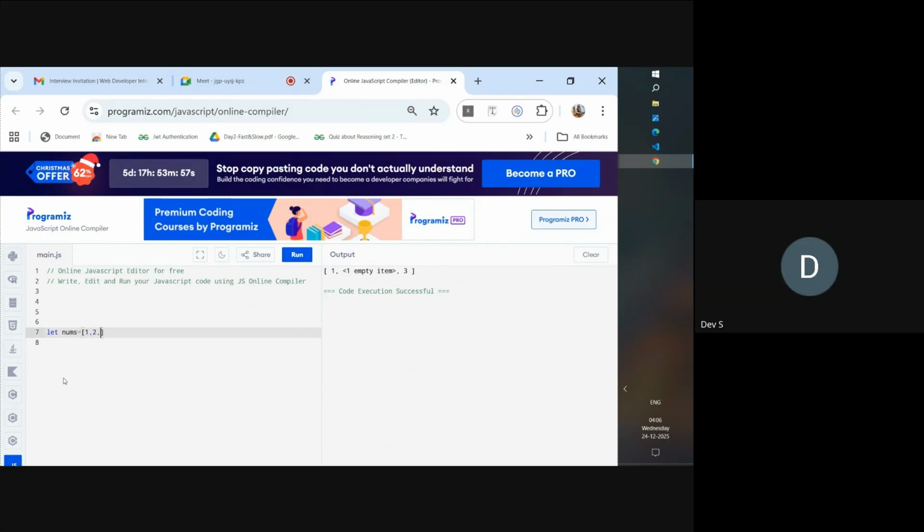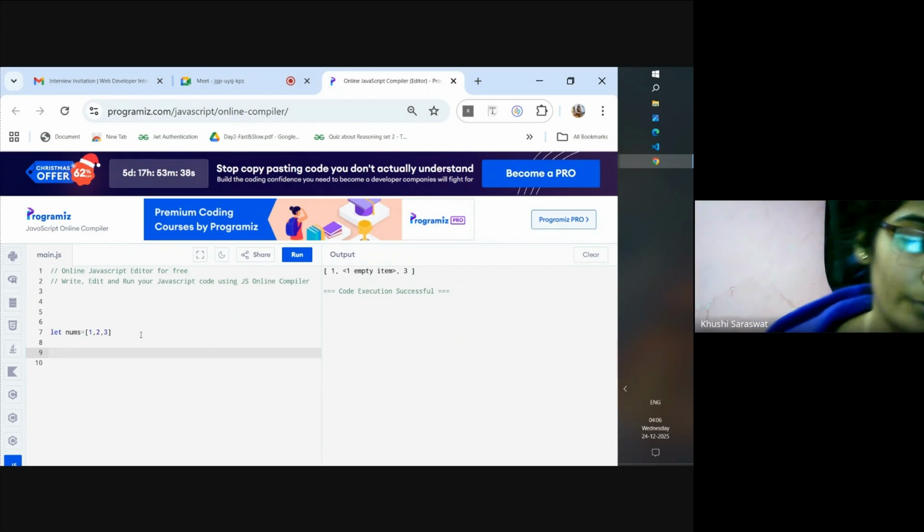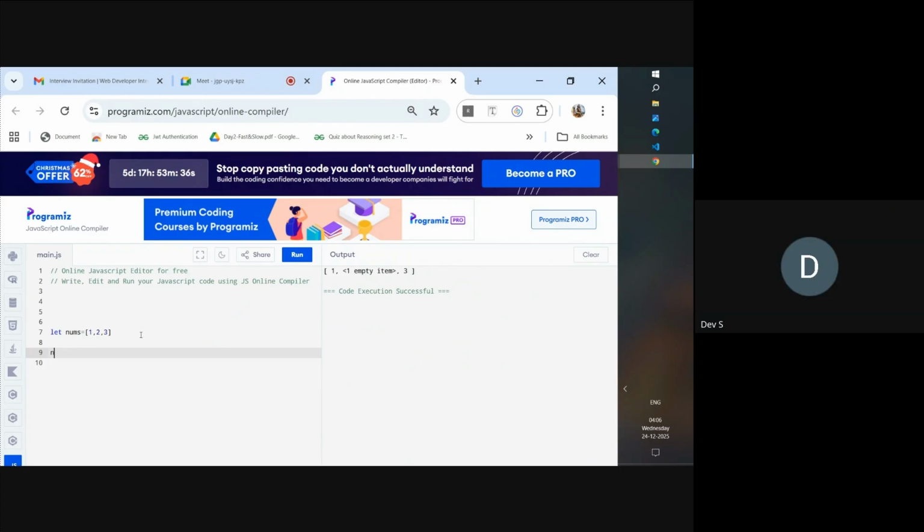It will have 1, 2, 3. You have to multiply each element of the array by 2. How will you do it? I want the output as 2, 4, 6. You have to use a higher order function to do it.